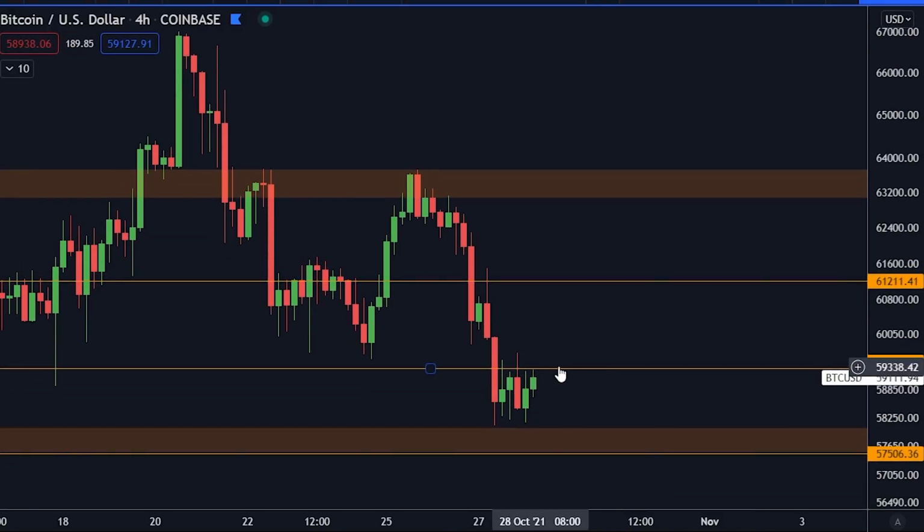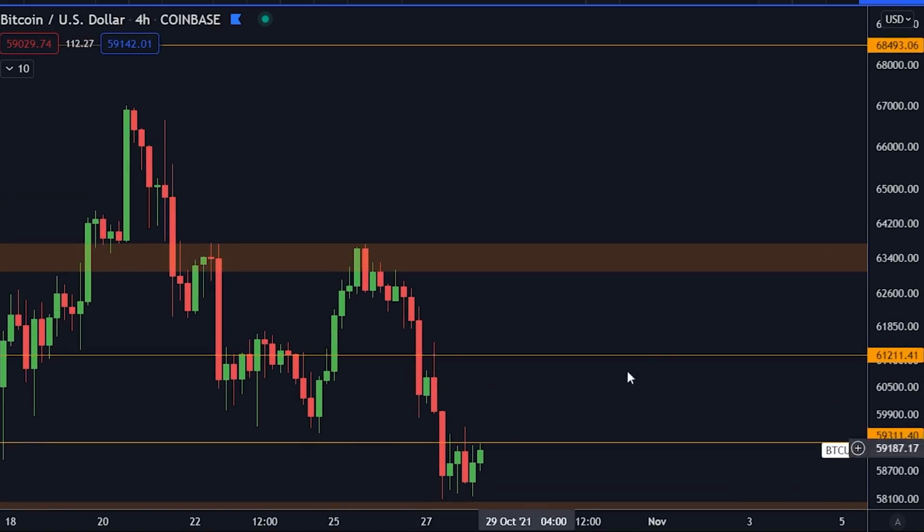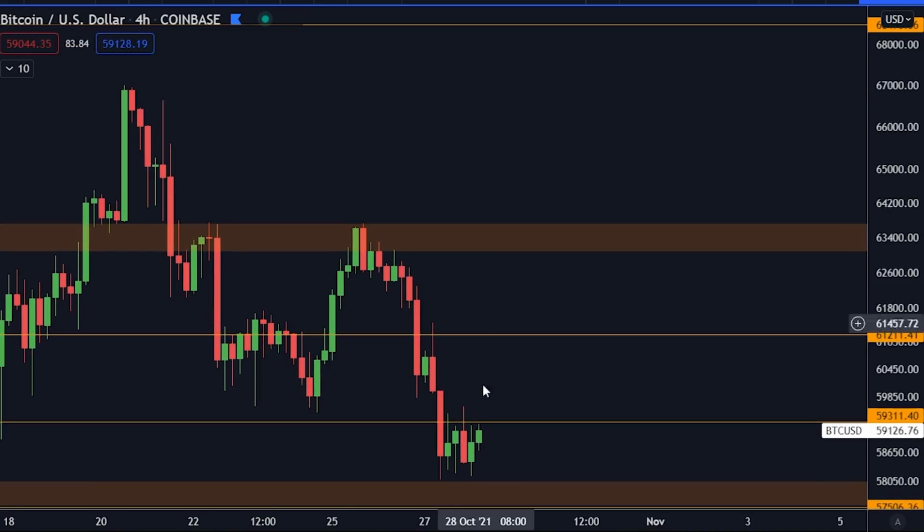As always, guys, I am going to keep you updated, but that is basically the situation right now. We need to break through the orange line at 59,300 sooner rather than later in order for the bullish momentum to continue here and for us to continue to the upside, of course, to keep that momentum ongoing and have that big rally towards the later parts of this year. Also, one thing to note is Plan B's prediction of October closing above $63,000.